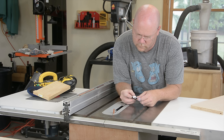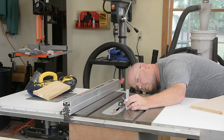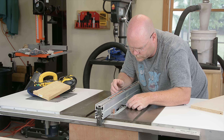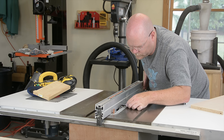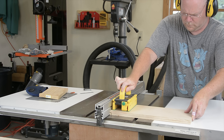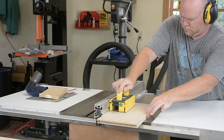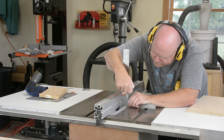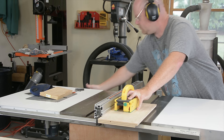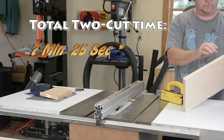Next, I'm going to do the two-cut method on the table saw. It starts by getting the blade height set to exactly three-eighths of an inch — when it just grazes the square, it's there. Then likewise, the fence needs to be exactly three-eighths of an inch. If this is really critical, run a test piece and check it on the resulting wood, but the way I'm doing it here is going to be fine for test purposes. The through rabbets are no problem — you just run them straight through. For the stopped rabbets, however, I need some marks, and then I have to drop the wood down onto the spinning table saw blade. Total time here was only 7 minutes 25 seconds, with that big asterisk, because I didn't cut the cross-grain stopped rabbet — I just didn't feel it was safe given the shape of the piece.